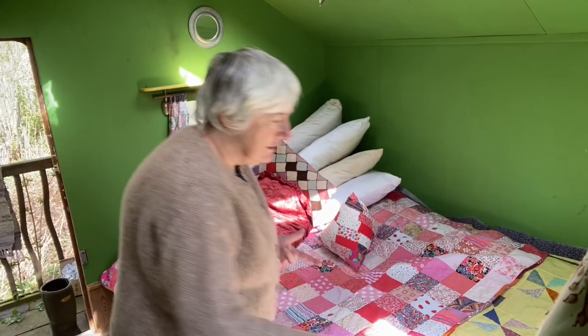The jobs then are to wash all the bedding and come back down and put the bed back together again. I had an idea that I might bring my spinning wheel down here and some fibre so that if I had a spare half hour and wanted to do some spinning, it would be set up. In the house it always takes half an hour to get everything out, get it all set up and oiled, and then I have to put it all away again. But this could be a little spinning retreat up here, and it's also a really lovely place to come for a nap in the afternoon.